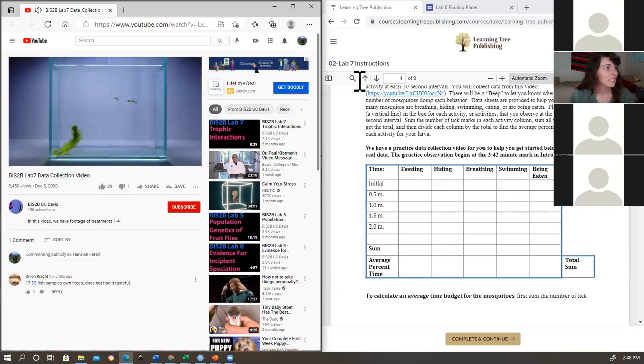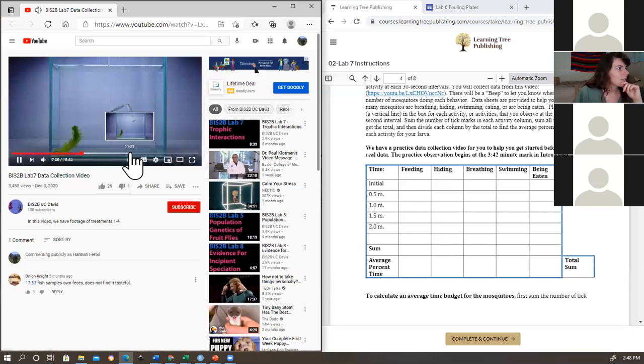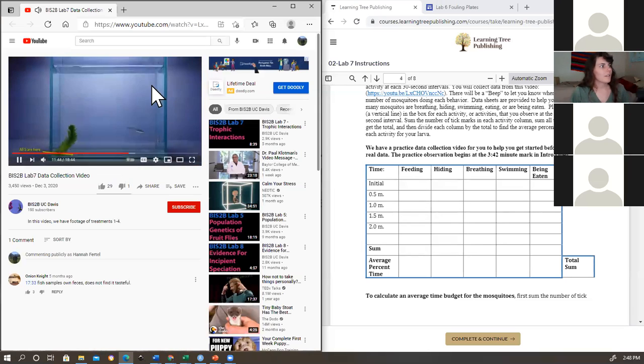None should be being eaten because the mosquito fish are behind a plastic sheet, so they can't eat the mosquito larvae. And then now all 5 are down there, but they have taken away the plastic barrier.